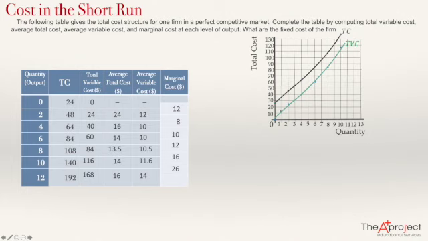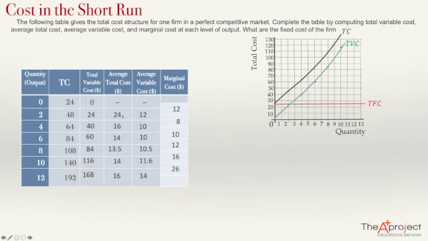The total cost and the total variable cost are always going to have the same separation between the graphs. So these will be parallel graphs, and the difference is just the total fixed cost. So the total fixed cost is 24. The total fixed cost will be a constant, a horizontal line that crosses the y-axis at 24. So it will be something like that, the total fixed cost. In this Cartesian plane, we have units of quantity on the x-axis and dollars on the y-axis. We can graph the total cost, the total variable cost, and the total fixed cost.